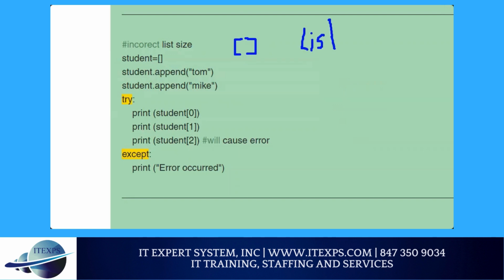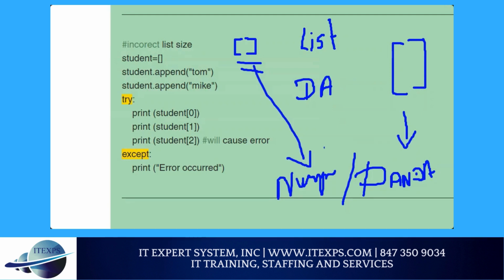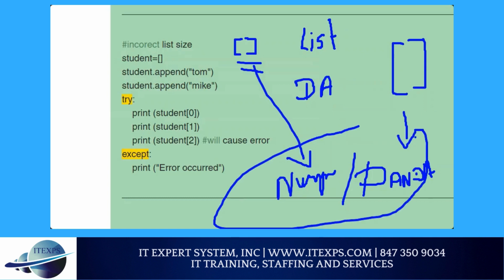If you are learning Python, make friends with the list, because if you are in data analysis, this is your best friend. You can create a vector and then you will use pandas or numpy. These are the best libraries you use if you are in data analysis work, pandas or numpy. And numpy and pandas always like lists. So if you do not know lists, you cannot work in data analysis, period. So make sure you understand lists very well, because a list is the vector. Everything in Python data analysis work will happen through lists. So be comfortable. Again, it's very simple.